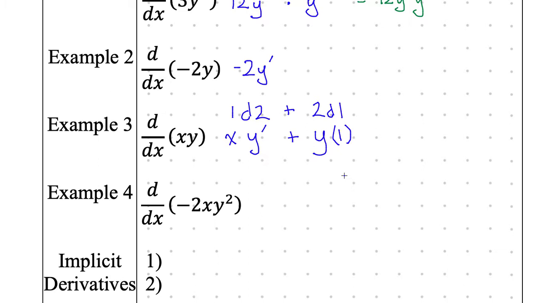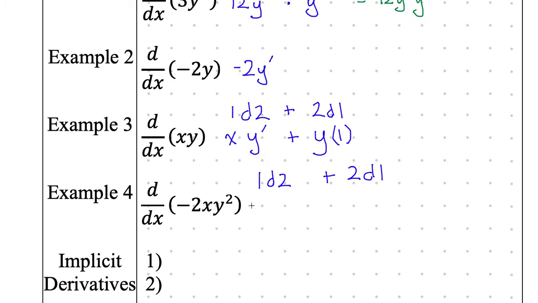It's going to be product rule again. So let's write it out. 1d2 plus 2d1. And before we take the derivative, let's talk about why it's product rule. Someone tell me why. Yeah, the x and y are being multiplied. I have 2 variables that are being multiplied. That's the key. I see 2 different variables. It could be x and then some other x with a different function. In this case, they're just 2 variables.